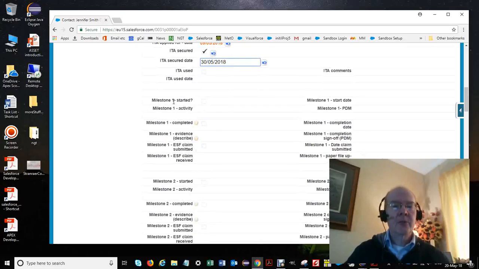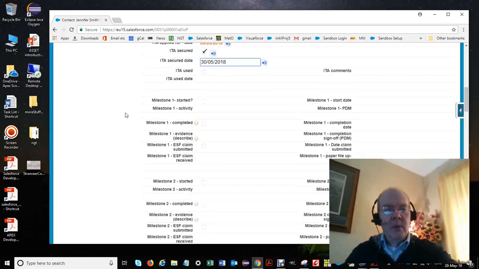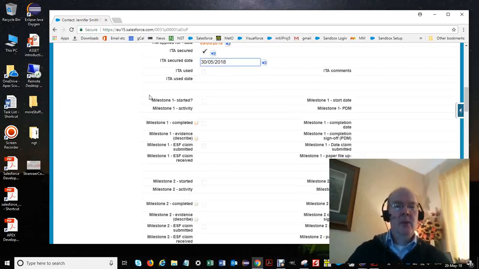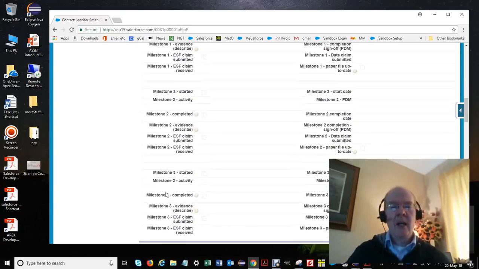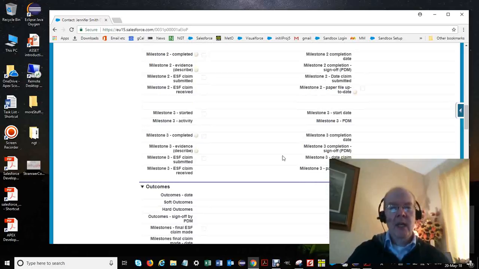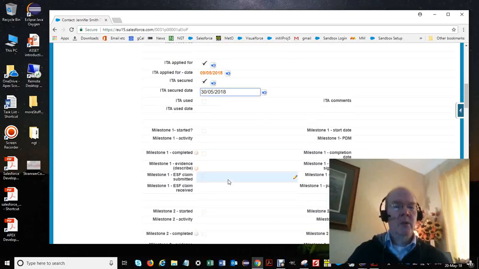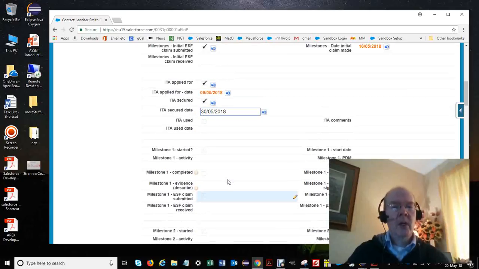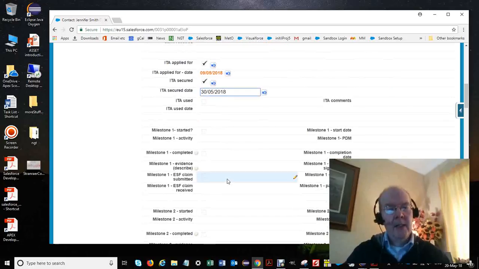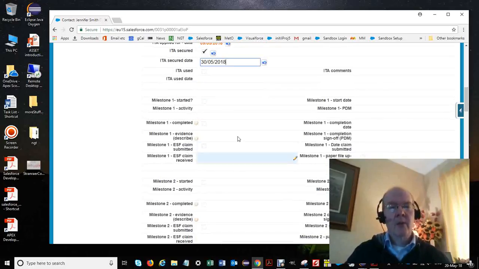Now the next three sections, unfortunately I can't get little sub-headlines in on the screen. Here is a limitation of Salesforce, but basically the next three sections are identical. The fields are exactly the same, milestones 1, 2, and 3. Now some people would call these 2, 3, and 4, with this first one 1, but in steps in the database they're demarked as 1, 2, and 3 at this point.